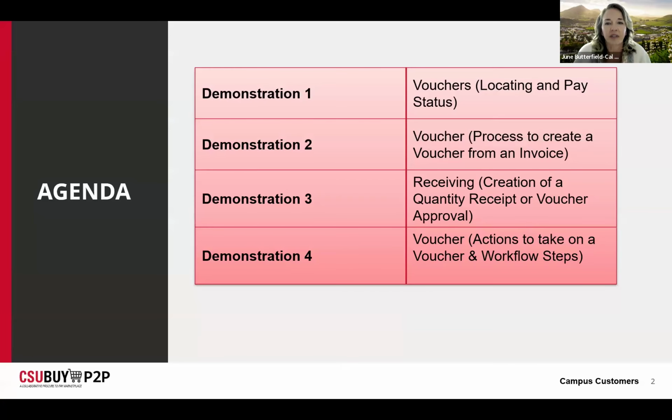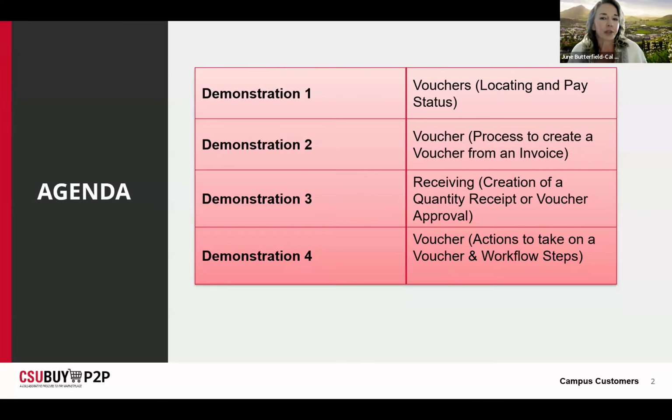Let's take a quick overview of what we're going to be covering today. We're excited to walk you through some of the key functions related to the voucher process in the system. In demonstration 1, I'll focus on how to locate vouchers and check their payment status. This is helpful when you need to track where a payment is in the process for a supplier.